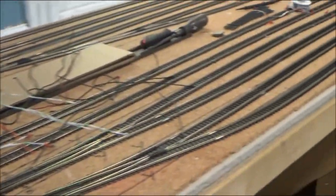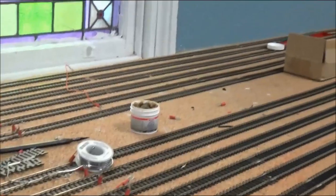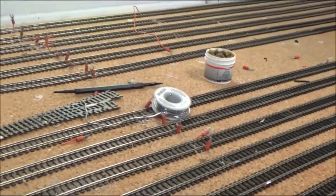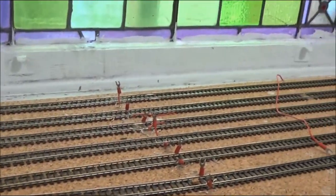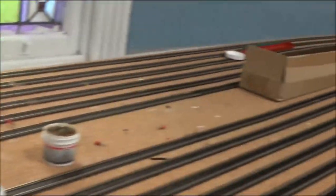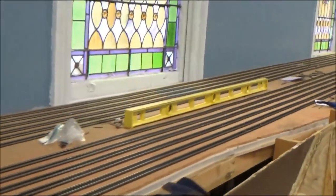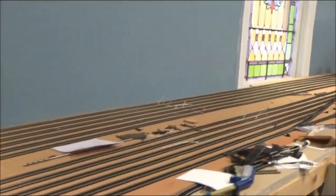The yard right over here is a large staging yard on this side. You'll notice there's going to be two staging yards. One is eastbound, which is the front four tracks. We've got two mainline tracks. Coming back here, we've got four yard tracks, which is the westbound main, and the main lines come back from down here where we're going. Of course, this yard here is probably 40 feet long. The backyard is probably 20 feet longer.